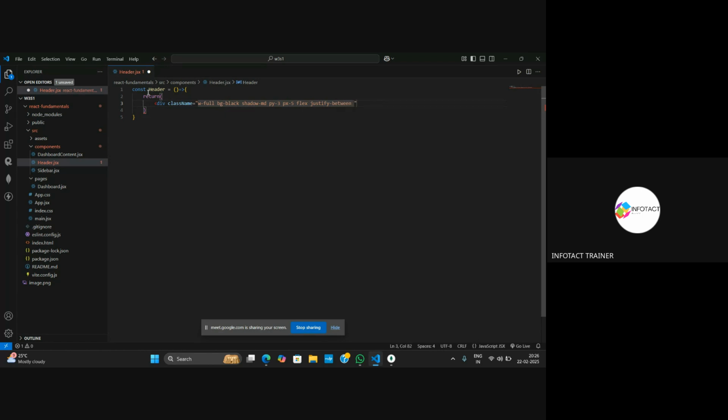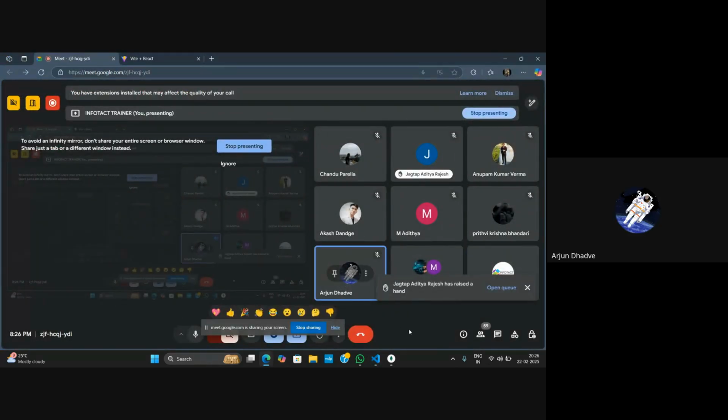Can anybody tell me what is the difference between justify? At first, tell me what 3 justification things are there. Are you getting my point? Justify evenly, justify between, and justify around.